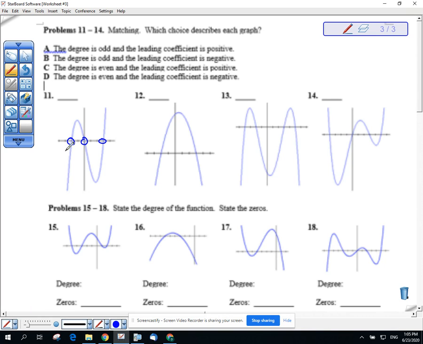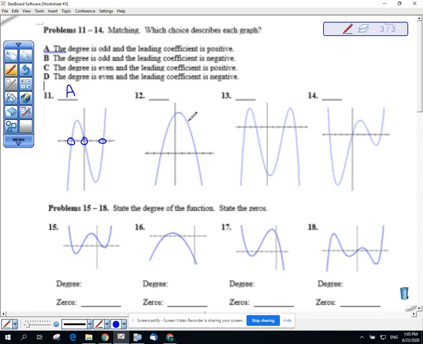Okay, now here's a key point. You must learn this by the end of this worksheet. It'll help you on the next one to know that if it's positive, it's up, down, up. And if it's negative, it goes down, up, down. That is the lead coefficient. Lead coefficient positive, it goes up, down, up. Lead coefficient negative goes down, up, down. That is just the case, and you can test that with as many graphs as you'd like. So where does that fit then? Well, that's A. The degree is odd, we already said, and the lead coefficient is positive.